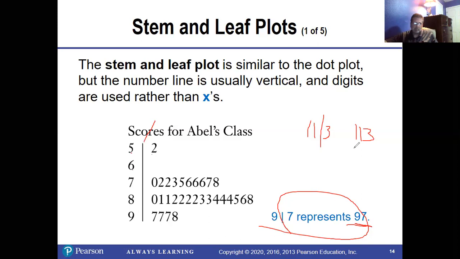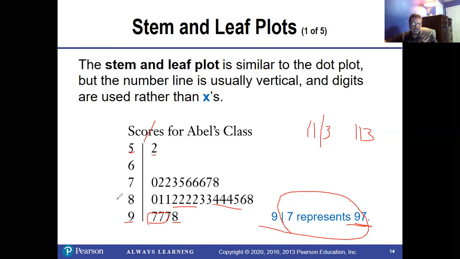Remember, the lowest score was a 52. Here's your 52. Your highest score is at 98. The nice thing about this is it helps you find where the values are. On a number line you might not see them all, but look at the 97s or the 82s. You can really see them. Notice they are numbered all the way in order. These have to be in order to make it effective.